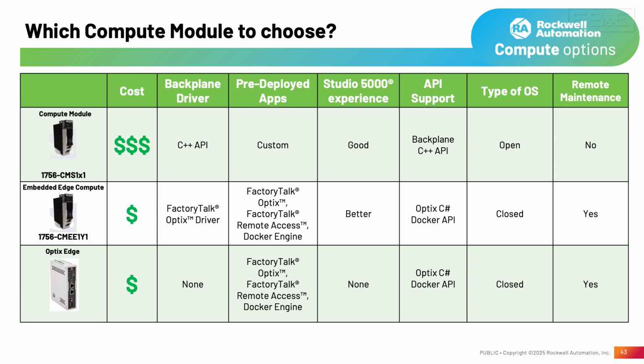When you're deciding which compute module to buy, I do know that if you're running Optix, the embedded edge compute and OptixEdge primarily would run with those. If you want to do Guardian AI, Logix AI, and all the other ones, that is exclusive to the embedded edge compute. You can't run any of those other containers on the OptixEdge because that is an Optix device.